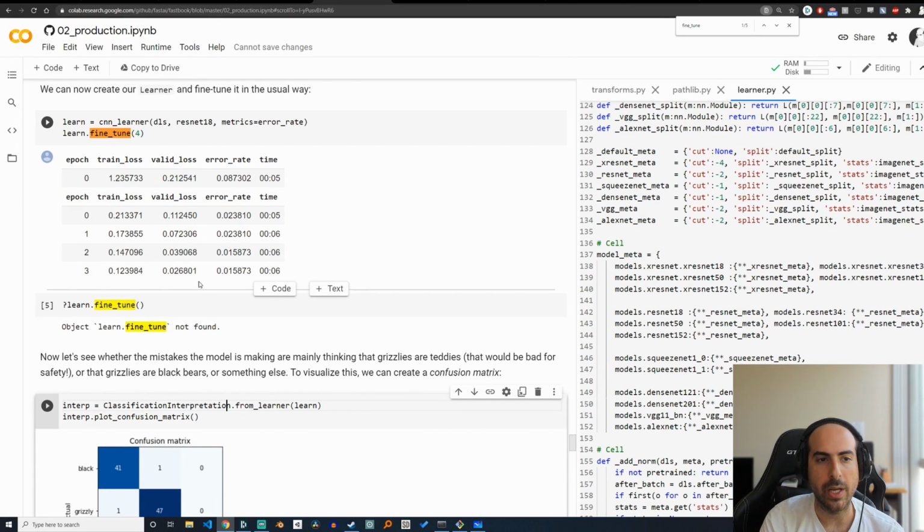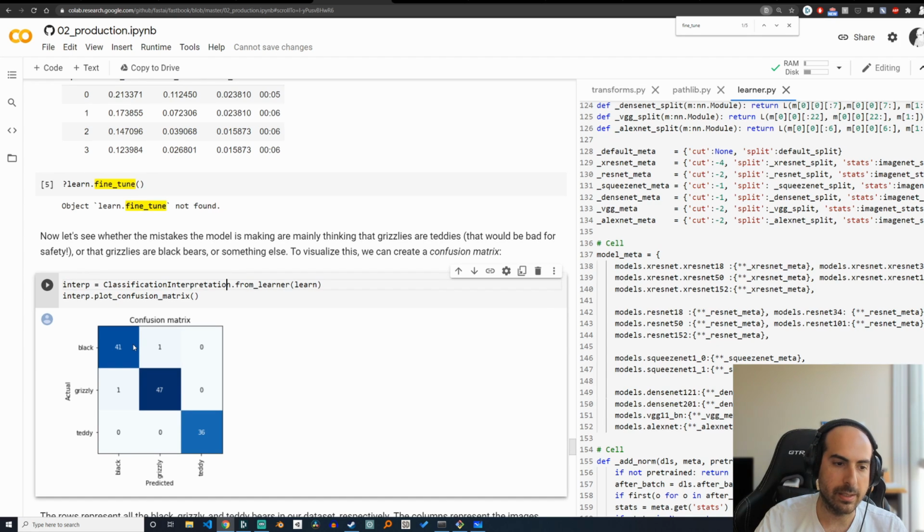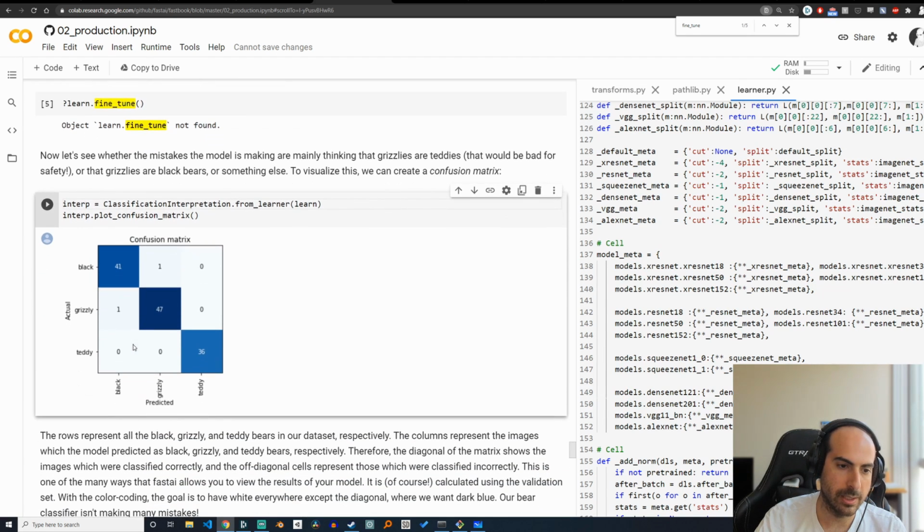So because you're loading the model and data in the same class, you can create this object called classification interpretation. One obvious thing it can do is the confusion matrix. The confusion matrix tells you, for each example in the data set, what was its actual class. Because here there are just three classes, it's a 3 by 3 matrix, so a matrix of size 9. And if this was a binary classification, it would be a matrix of size 4, let's say either grizzly or teddy, or grizzly, not grizzly.